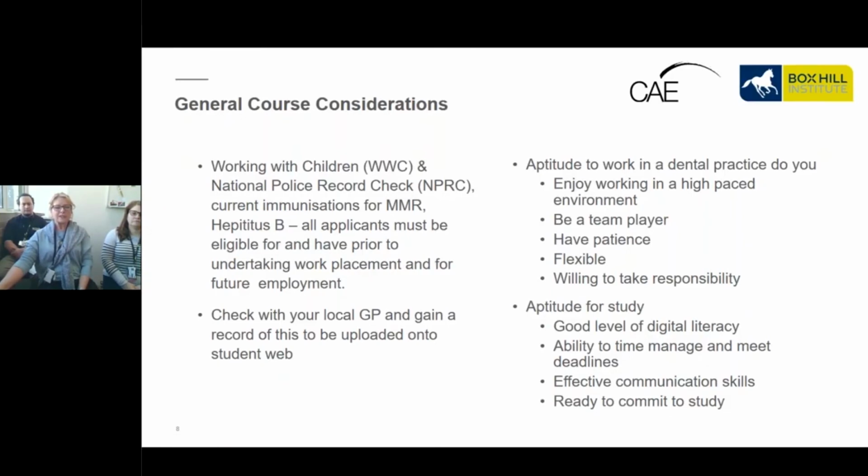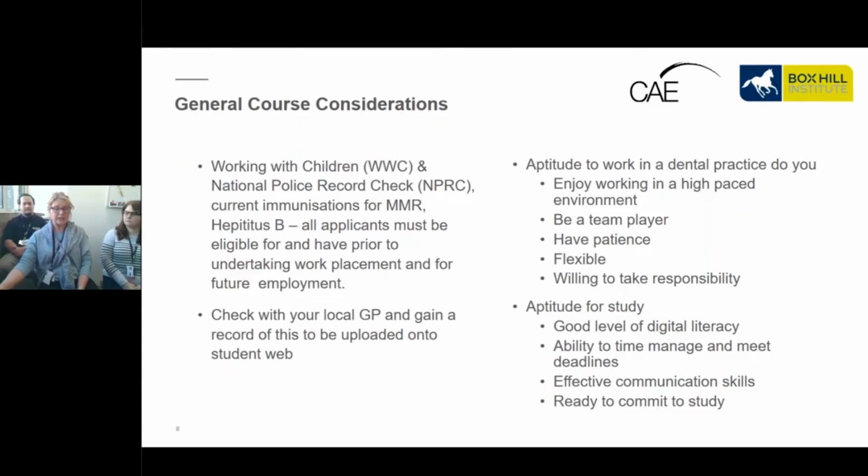To work in a dental practice, you must enjoy working in a high-paced environment. You must be a team player because dental assistants all help each other. It is a team environment. If you don't like working in a team, it would be very difficult to be a dental assistant because you all help each other. You must be patient, flexible, and willing to take responsibility.